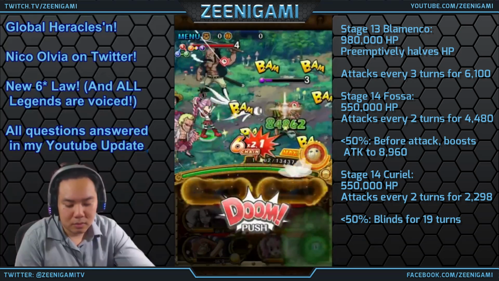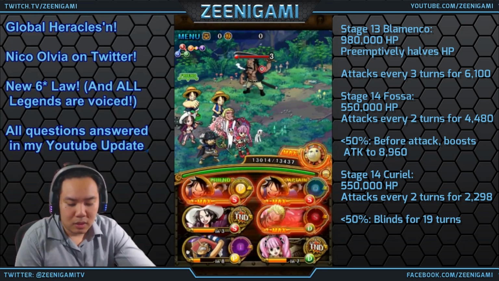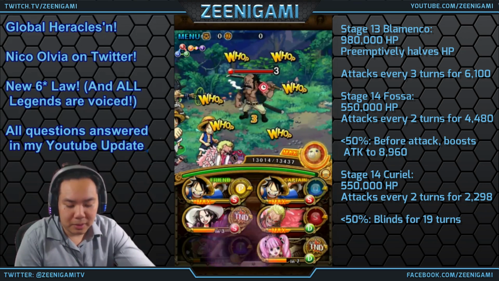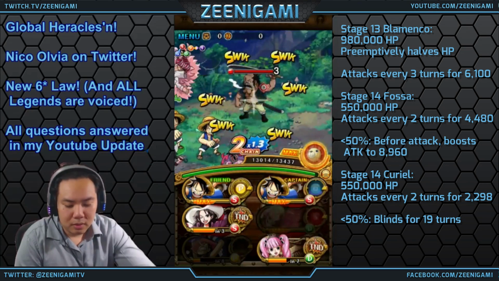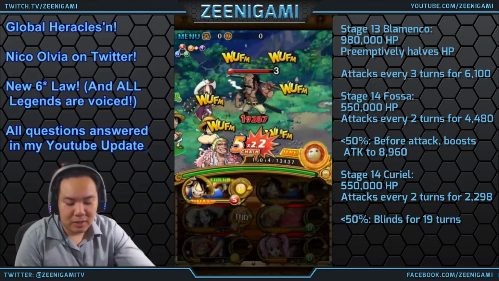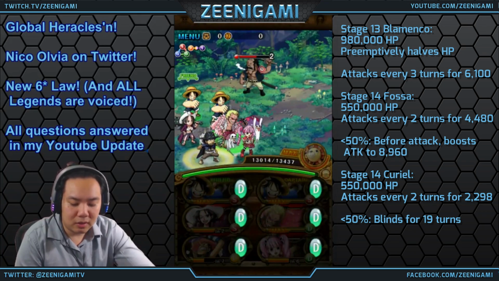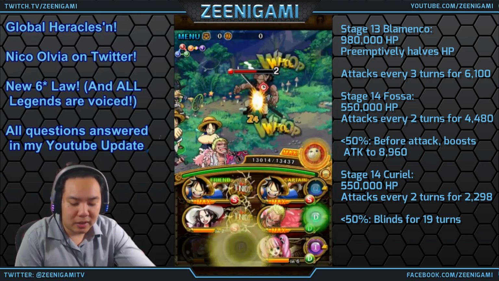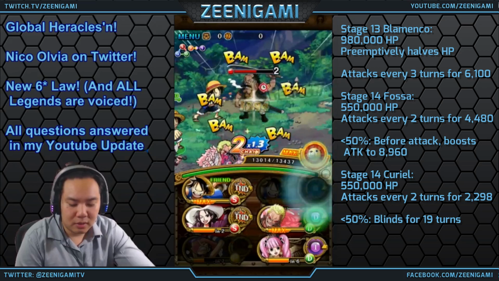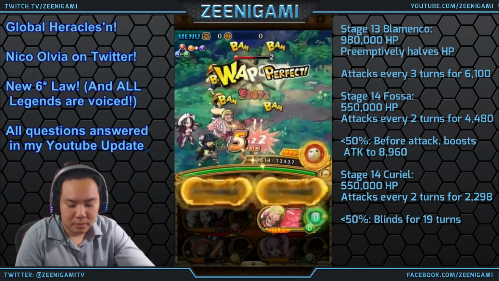You want to take both Fossa and Curiel out before they attack. Just basically attack with all your characters, and you should be able to take them out before either of them attack you. If they do attack, then Curiel will blind you for 19 turns, and Fossa will deal a nice large chunk of damage. So don't let either of them attack you, but just try to heal up if you can.